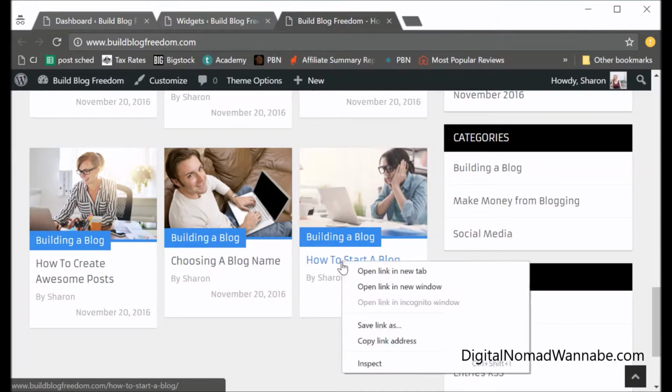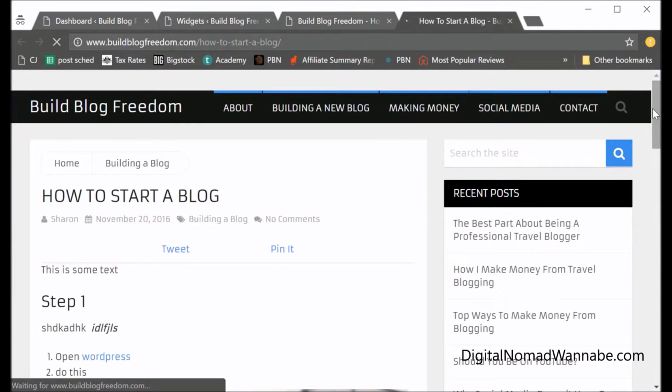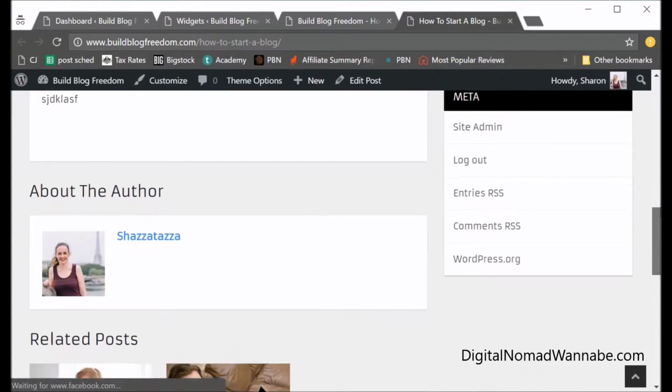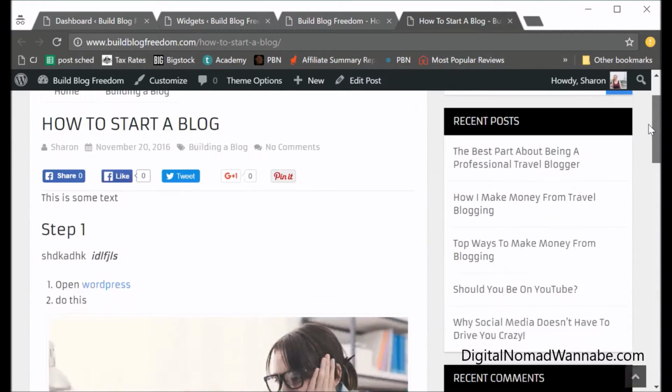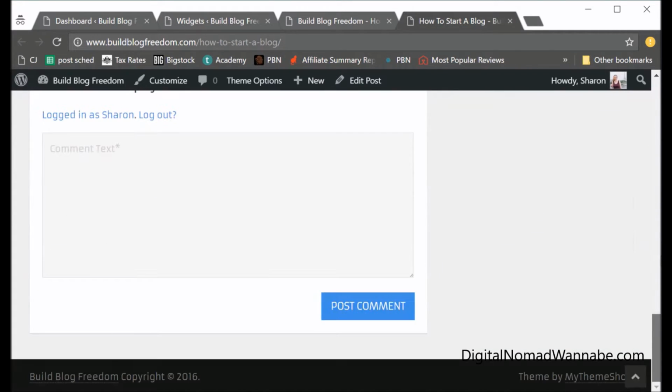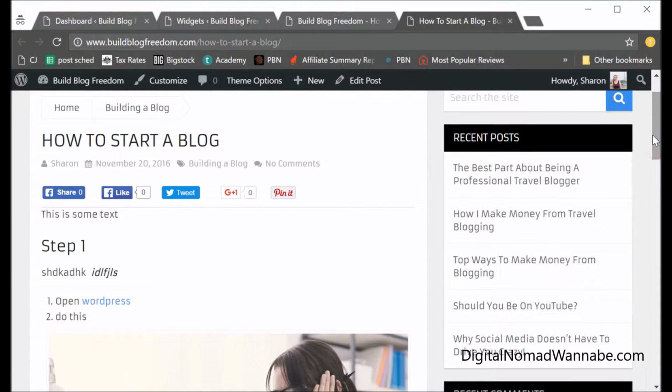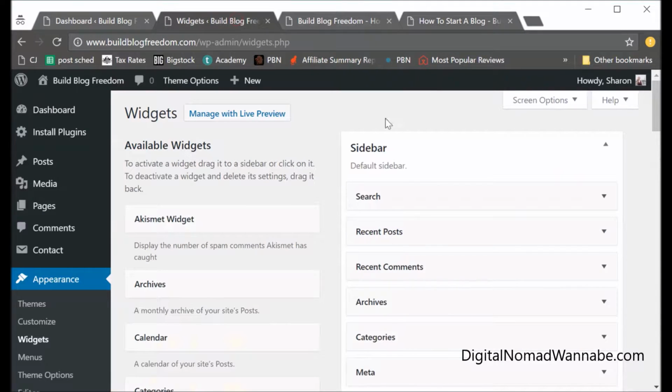And you'll notice also that if you go to an individual blog post, they usually are on the side of that as well. So they're called widgets, and it's really easy to change what you see here. Sometimes there's also widgets in the footer. They might be other places. It really depends on your theme. Sometimes you can change them to show different widgets on an individual post, the home page, a category, things like that. Again, it just depends on your theme and how you set it up.